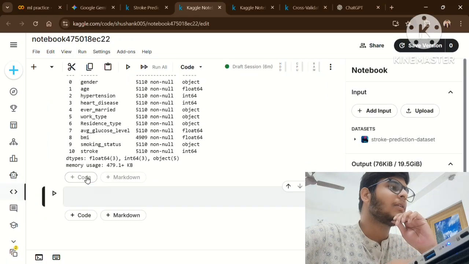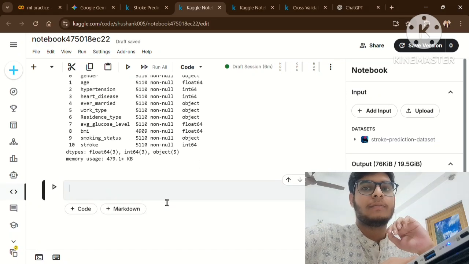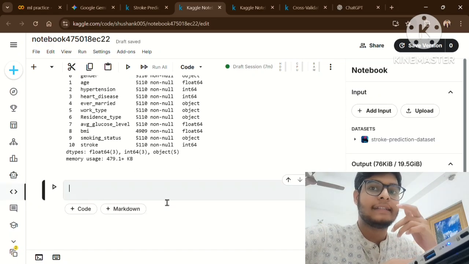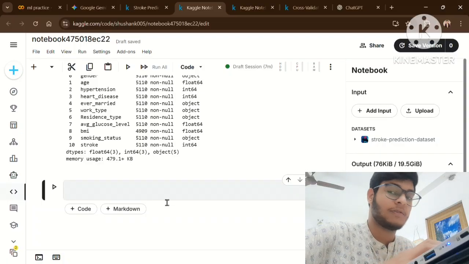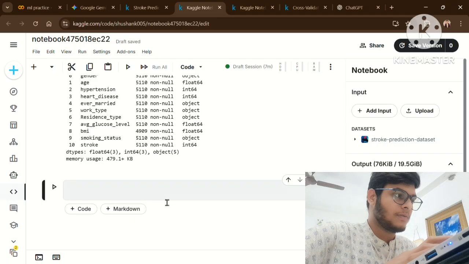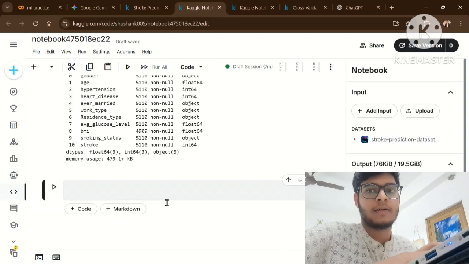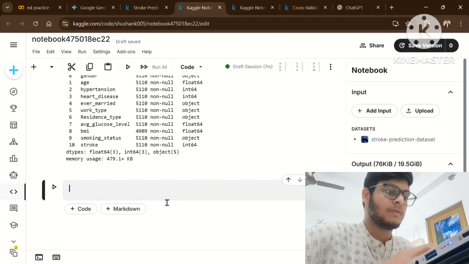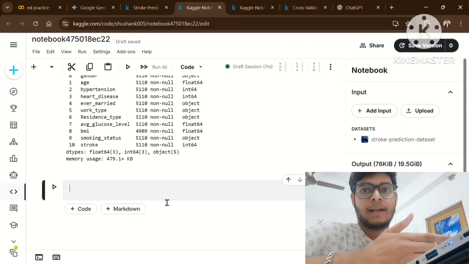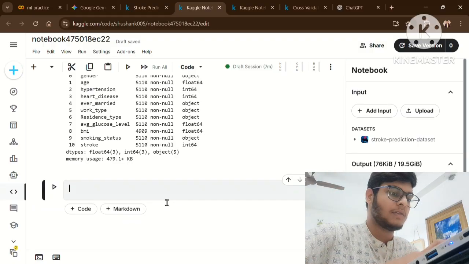Now, let's draw the graph, so that we can easily understand what is working behind it. For graphs, you have to make sure that you are comfortable with Seaborn and Matplotlib. For using Seaborn and Matplotlib, you just have to import them from the library.